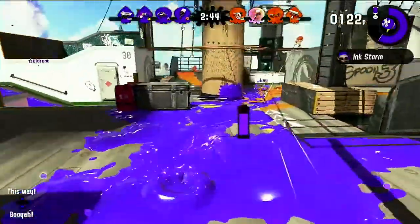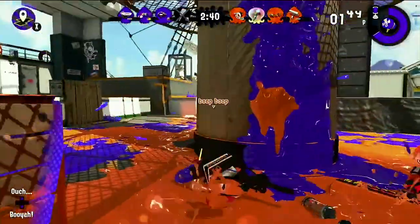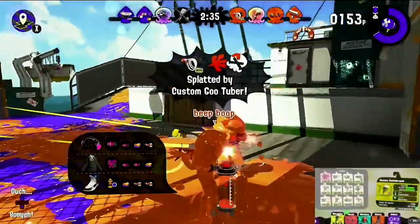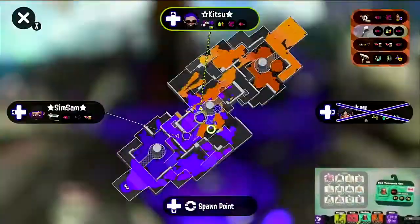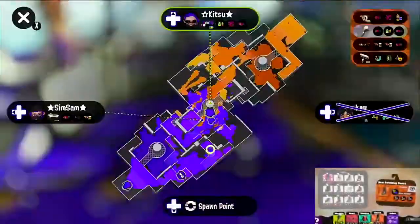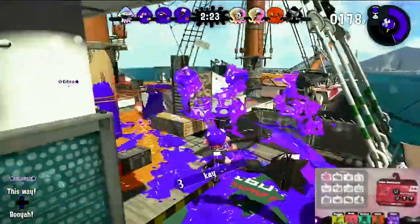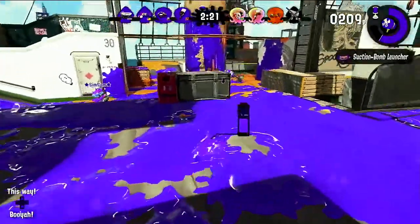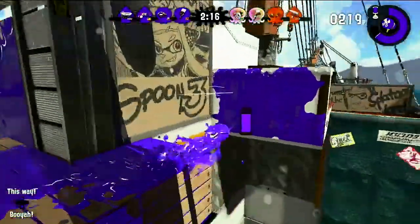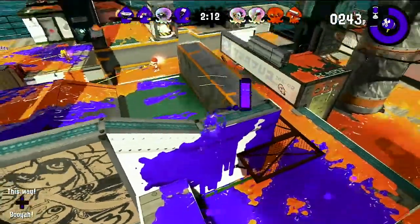Now, this is a really good kit for Octobrush. I mean, we're already getting the Suction Bomb as part of the kit, so that's gonna be great. And then we have the Stamp Hammer, which I don't necessarily know how to use to its maximum effect, but it is really cool, and hopefully I'll be able to use it all right. Also, it is really nice seeing all the Splatoon 3 artwork in the plaza and stuff.